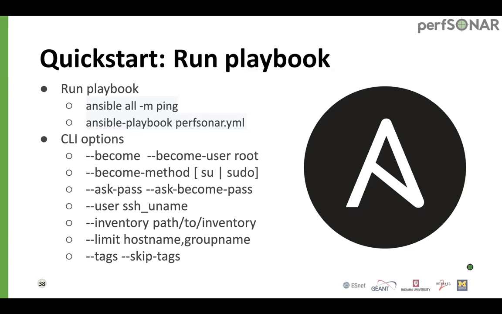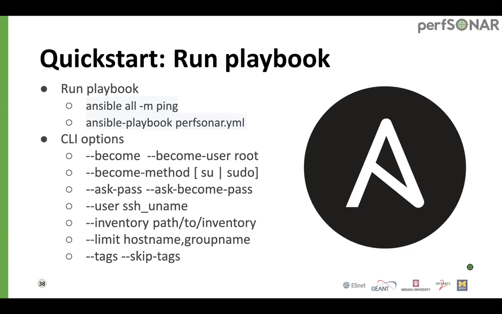You can say that here on the command line. If you don't have an SSH key and you have to ask for a password, you can say ask pass. Once you're on the machine, if you're using su and you need a password, you can say ask become pass, and it will prompt you for that. The user could be defined. By default, it goes over the SSH connection as your user ID. But if, for instance, you have some strategy where there's a common Ansible account, you could say user Ansible.